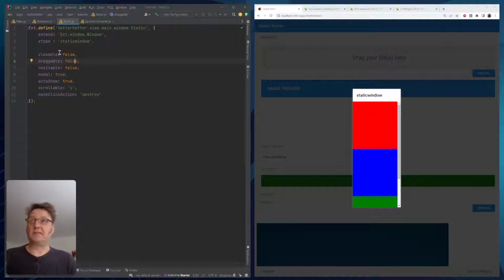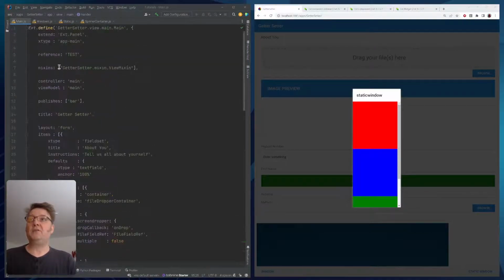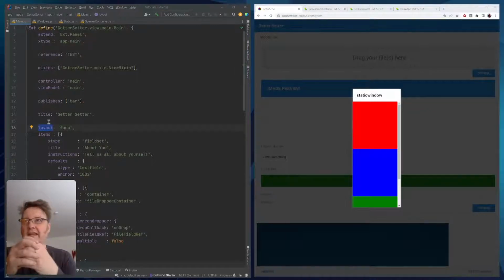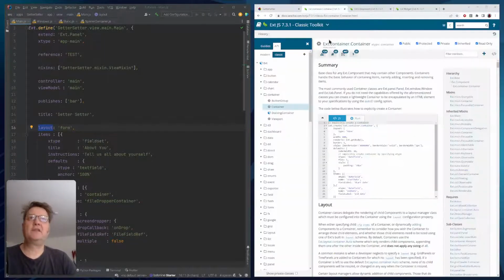So if this is a custom component, then my main view definitely is a custom component because I'm just changing some of the configs. Items is a config, layout is a config. So basically, whatever component you're creating, it is a custom component. It's getting a bit more difficult the higher in the hierarchy you start. So let's go here for the container. The container, or let's go for panel. That's even easier to say, panel.